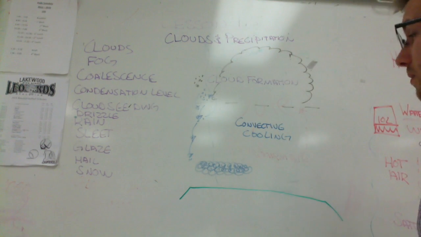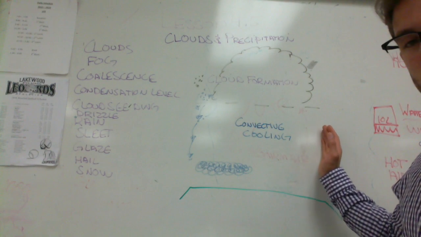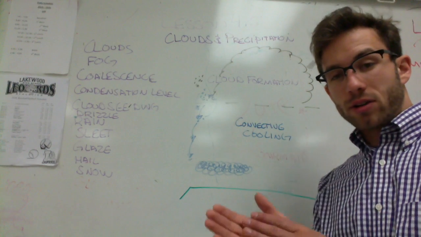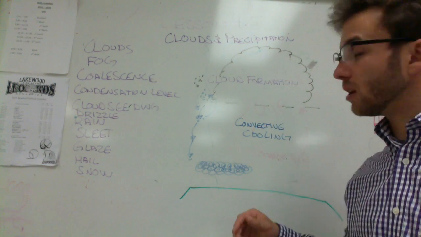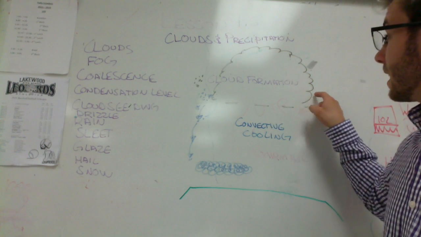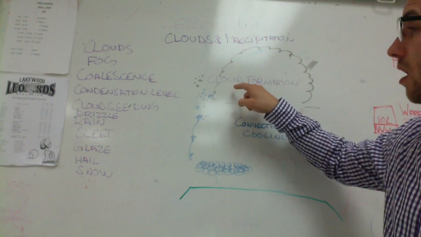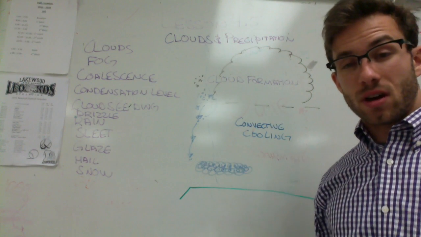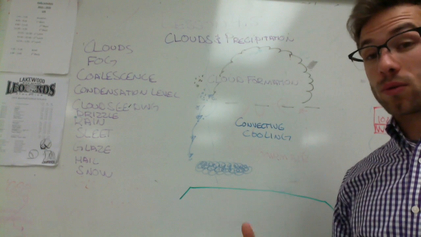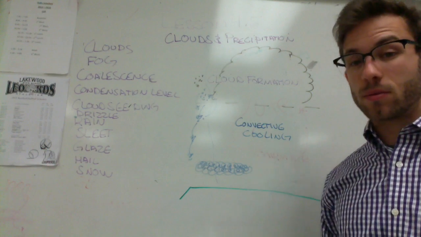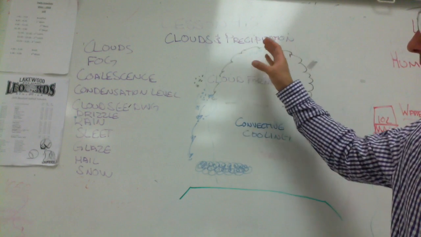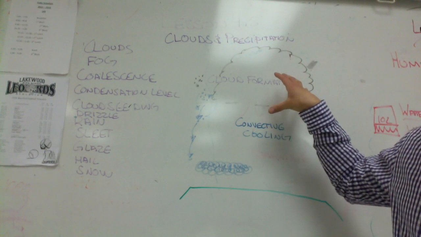In order for that cloud to form, we need to have warm air circulating upwards, going through what we call convective cooling. So hot air is going up and cooling as it goes through convection. Once it reaches this point, which is also the dew point of that water, it can gather on particulates that are in the air, so dust and sand, and start forming a cloud as the water clumps and sticks together through cohesion. Remember cohesion. So we have warm air going up, convective cooling, water meets with particulates, and it forms the clouds.